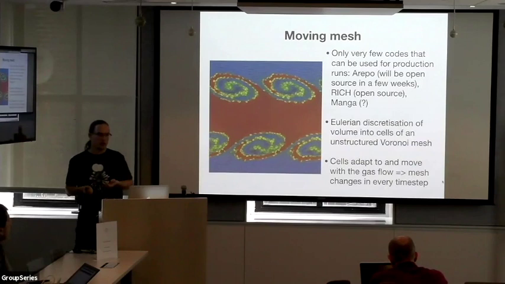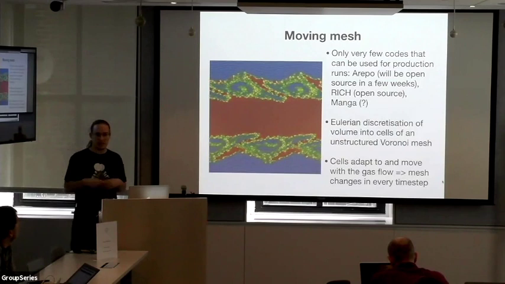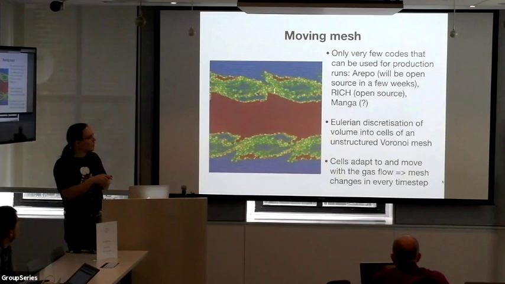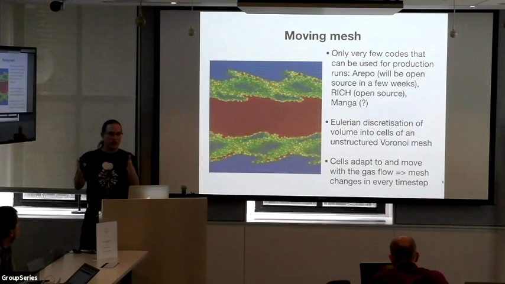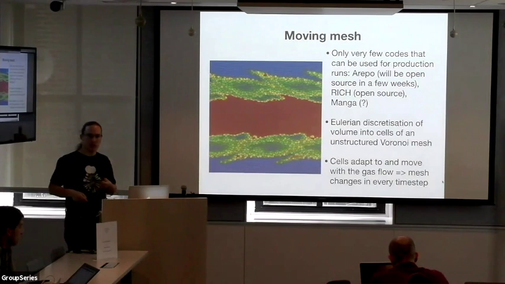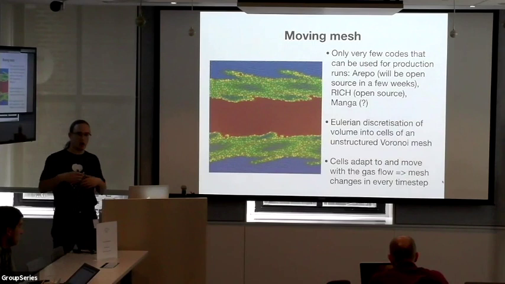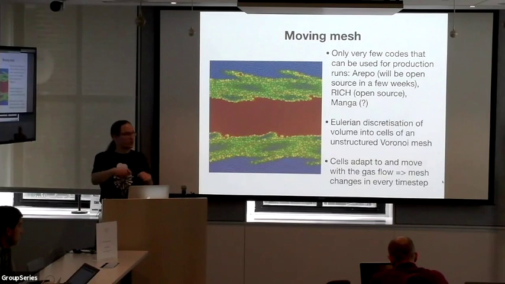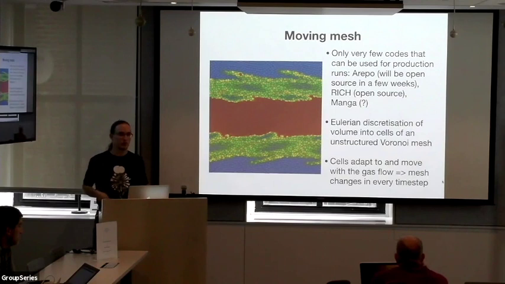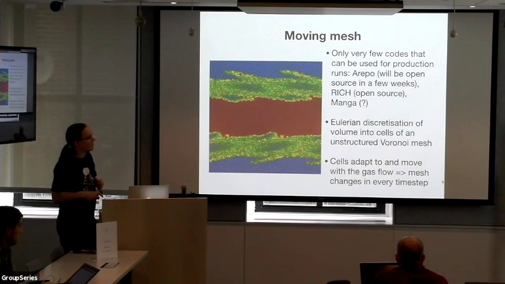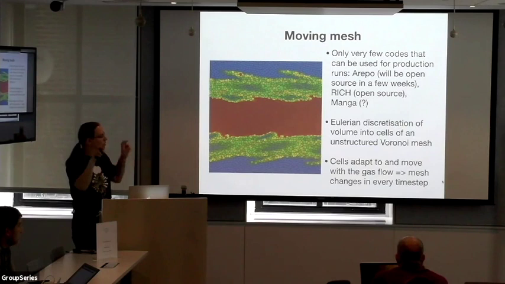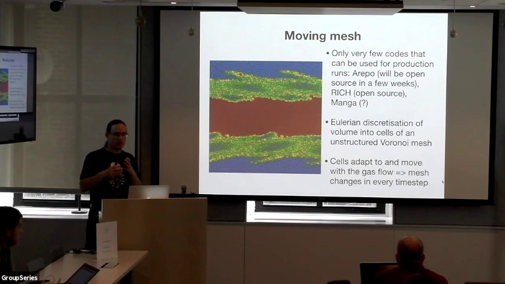While almost all of the things that people tried decades before usually had the problem that at some point either the mesh would change spontaneously, and then you would have to do some kind of explicit remapping, or it was very hard to keep the cells roughly round, because they can become elongated, and then the whole accuracy of your hydro solver drops a lot, because one end of the cell is very far away in one direction and not so much in the other. Formally you still have the same order, but the absolute error increases a lot, and so a lot of black magic goes into how to move around these mesh generating points such that the cells always stay roughly round.